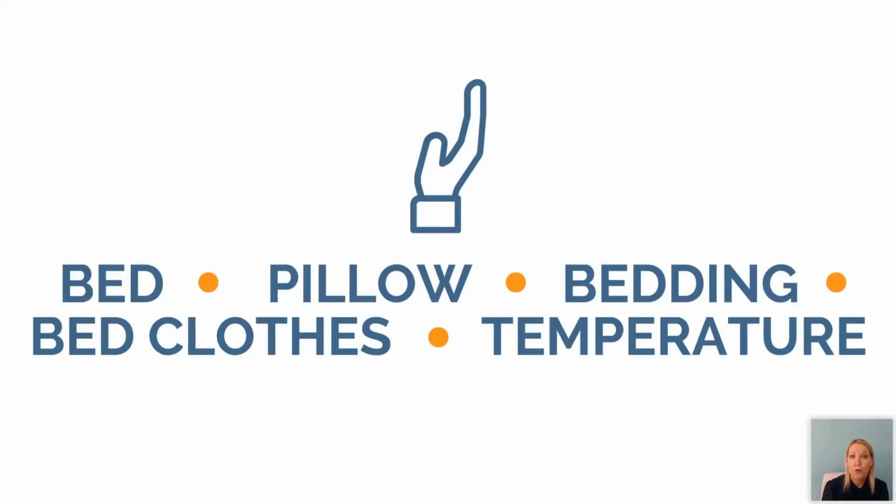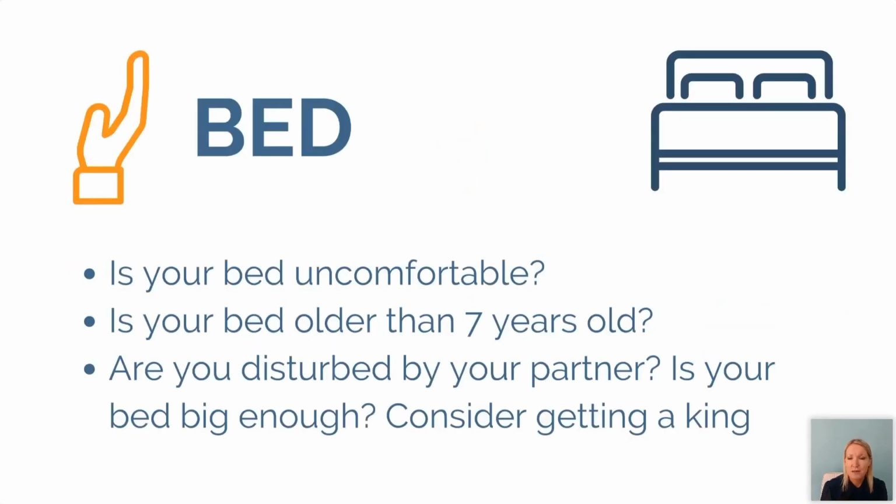Now we're going to talk about what you feel, and that's not your emotional feeling, but your physical feeling in your body, in your bedroom. Okay, so we're going to cover your bed, your pillow, your bedding, your bedclothes, and the temperature as well, just briefly. So here's some questions to highlight if these areas might be a concern for you. So is your bed uncomfortable? Well, that would be the first thing you should do to improve your sleep. Get a new bed. Is your bed older than 7 years old?